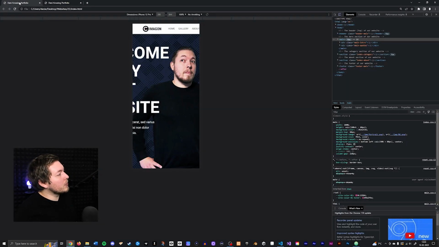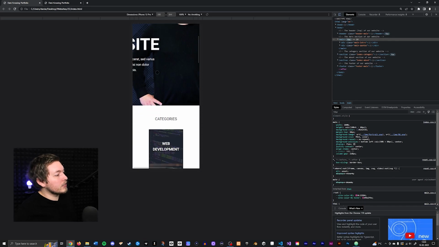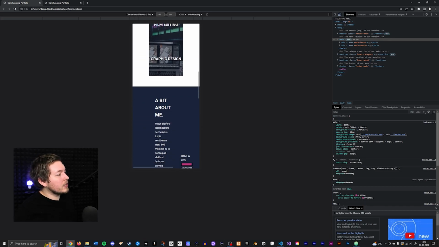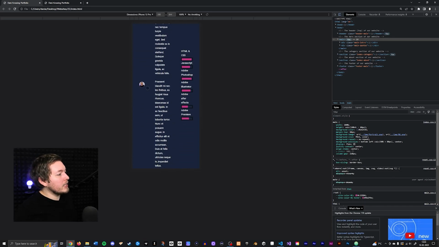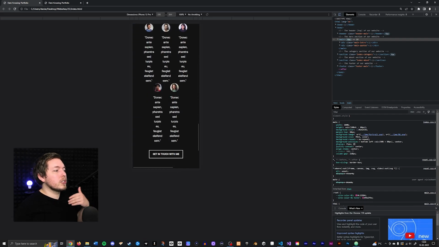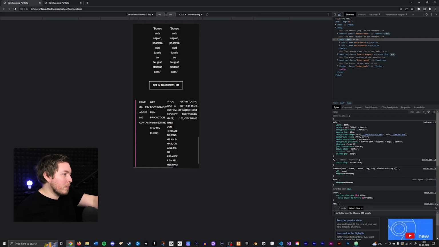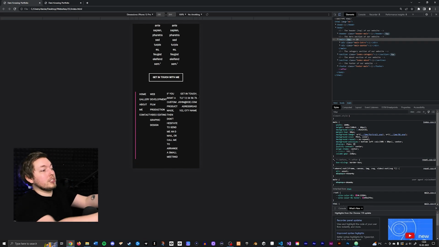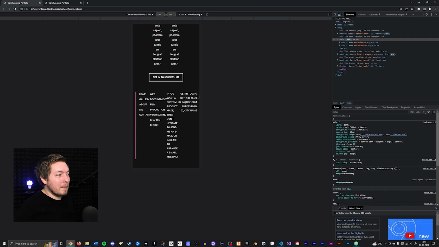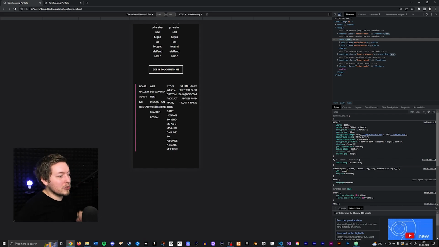And again, we can always go in and just refresh to see how that looks. So going down here, you can right now see that we have a little bit more spacing when it comes to the sides, just to make sure that there's nothing touching the sides. It's very easy to see down here at the bottom, because I'm pointing at the screen, so you can see what I'm referring to. But right here, you can see there's a 10 pixel gap, and on the other side, there's a 10 pixel gap. So it's not touching the side of my device, which is what we want to have.